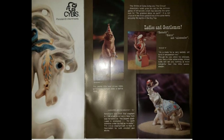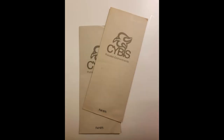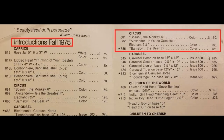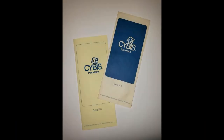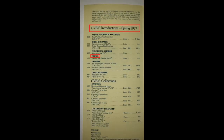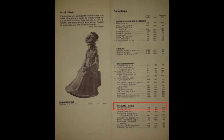Originally introduced in the fall of 1975, the Circus Collection was launched with three entertaining showstoppers that were an immediate success with collectors. New sculptures debuted frequently in subsequent years. Circus as a collection would appear on price lists through 1977. In 1978, the studio combined the Circus and Carousel categories to streamline the number of collections shown on the studio's official publications. Circus sculptures were now in a new category known as the Carousel Circus Collection.